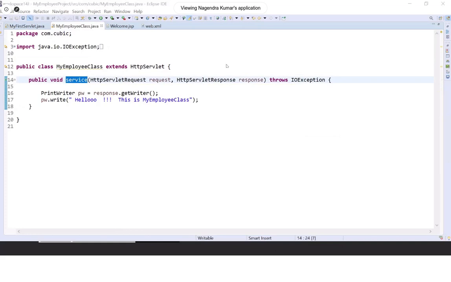So let me just show you the Oracle documentation. Servlet service method code.